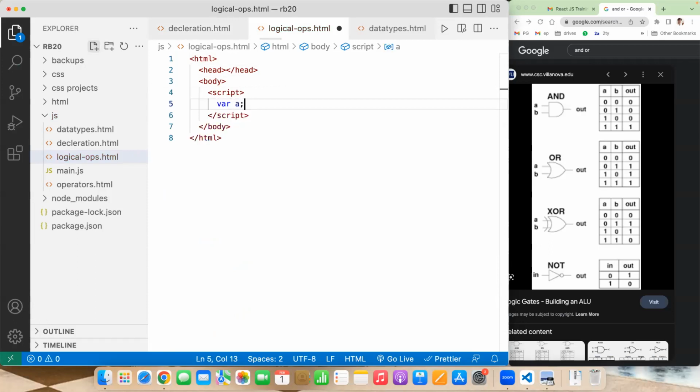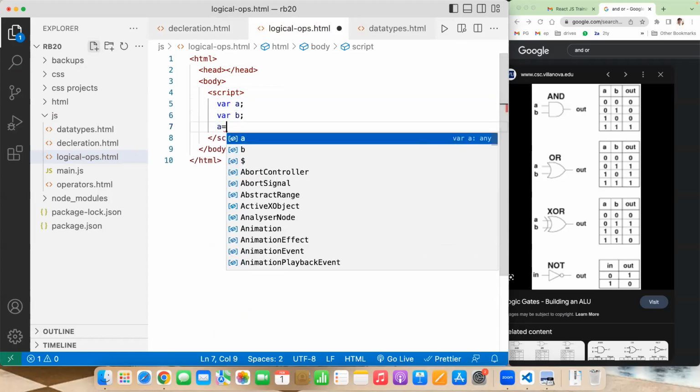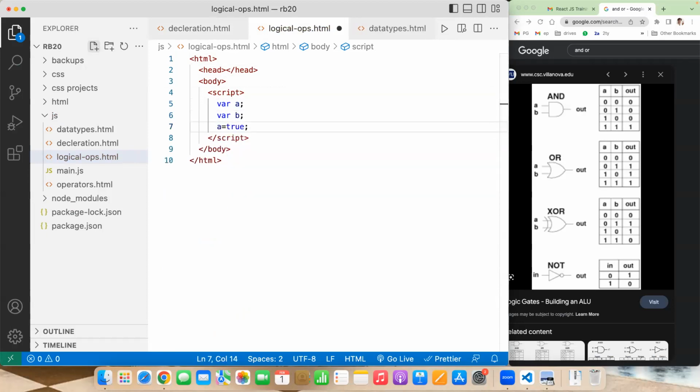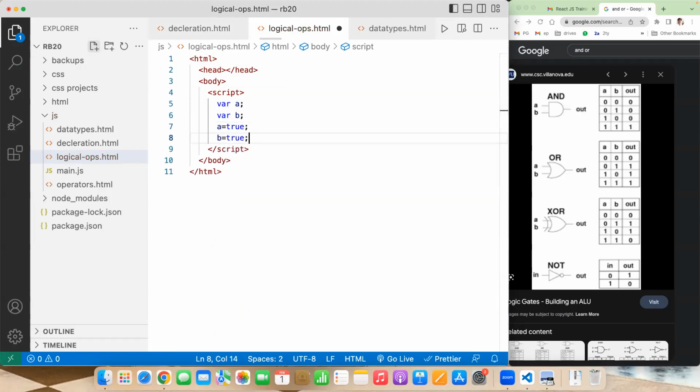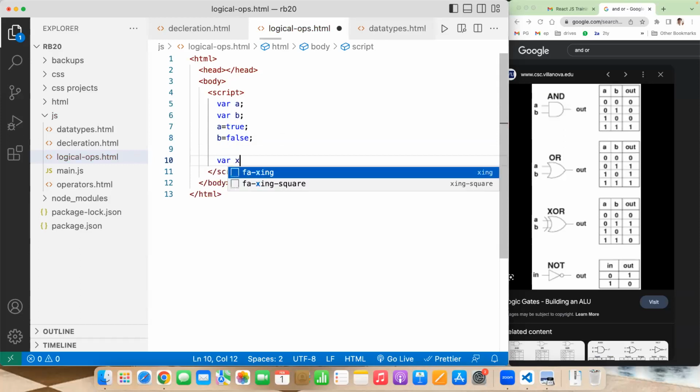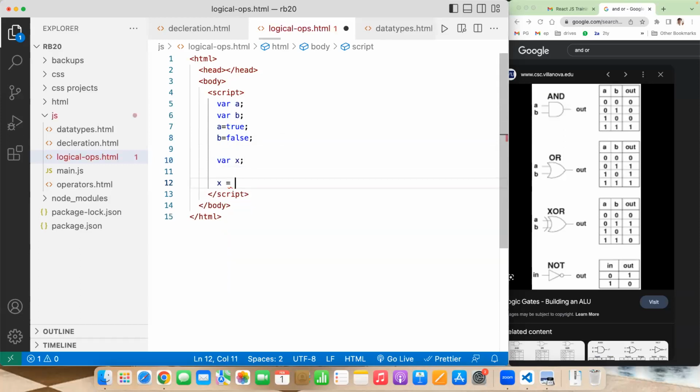So I am declaring a variable A, another variable B, and I am assigning true in A, and true in B. Okay, let me have false in B. I'm declaring another variable called X, where I want to say A plus B. Don't get worried.